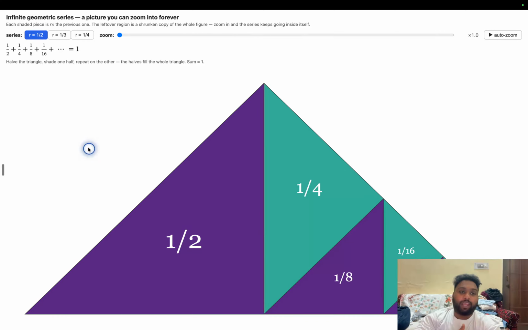Now we are going to look at examples where r is less than 1 in the case of geometric series or sequences. When my r is less than 1, there are very interesting visual examples where we can imagine how summing a series up to infinity gave us a finite result.